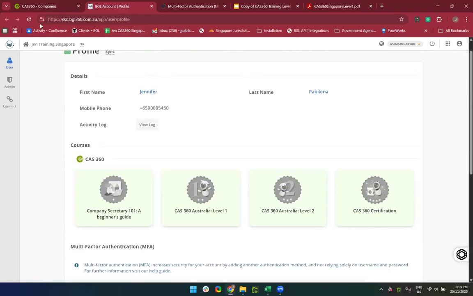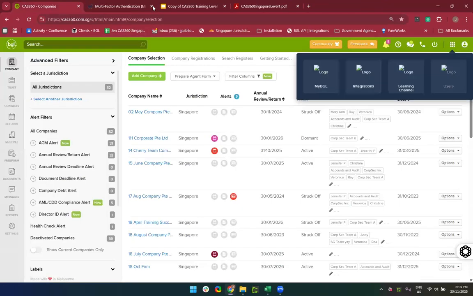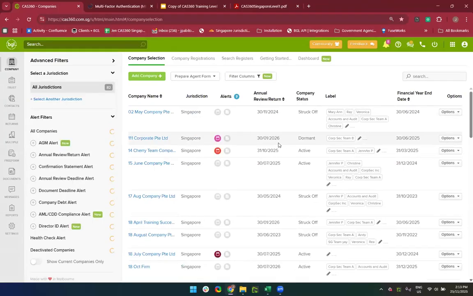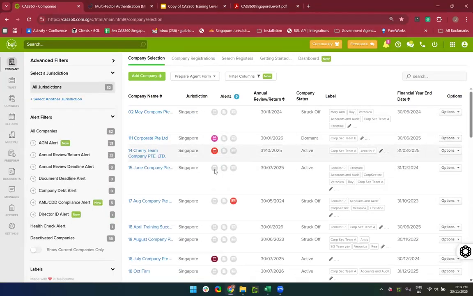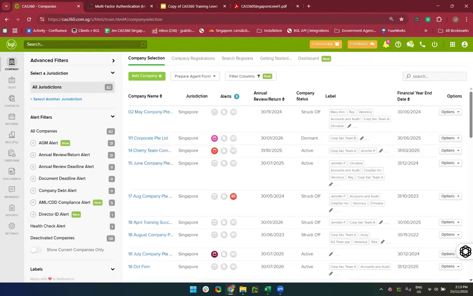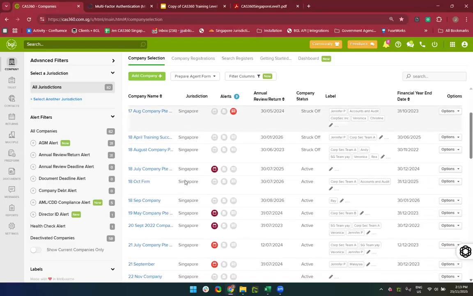Now, going back to CAS 360, once you've set that up, you will be able to log into the software and get to the main dashboard. In the main dashboard, you will see all the companies that you have imported.